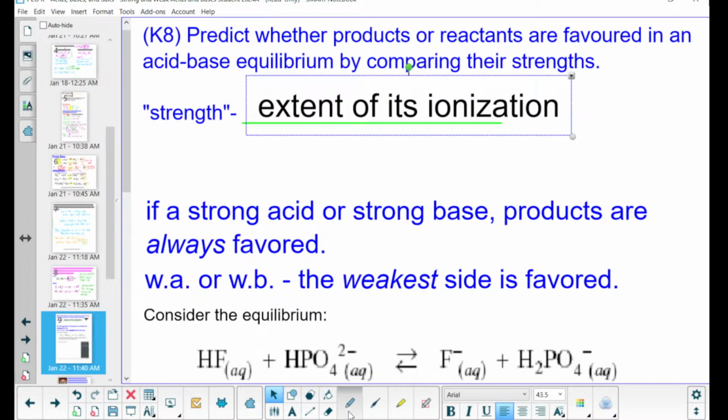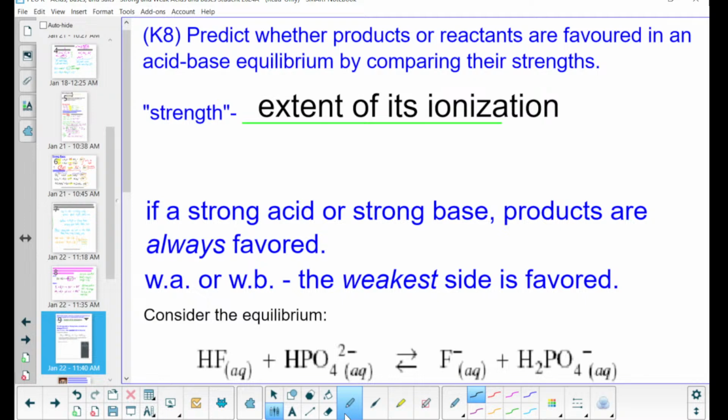So, for this example, I won't have you go to do it on the whiteboard, but I would like you to write out the reaction of CH3COOH, so acetic acid, plus H2BO3 minus. What are the products going to be? Well, first identify what is the problem with me writing those two things?